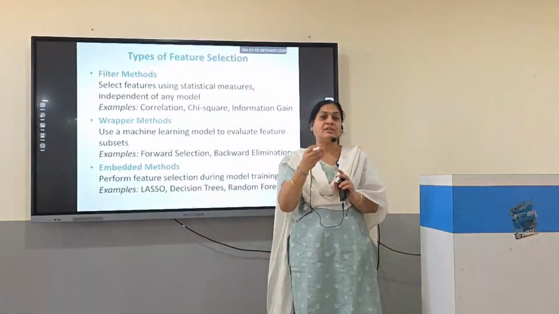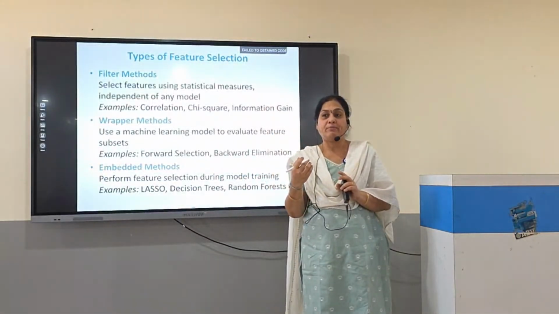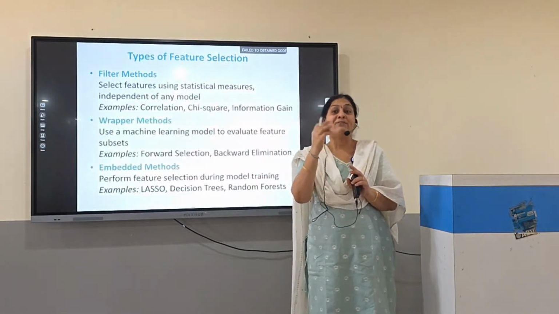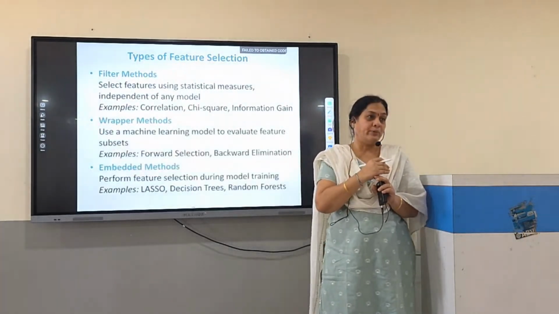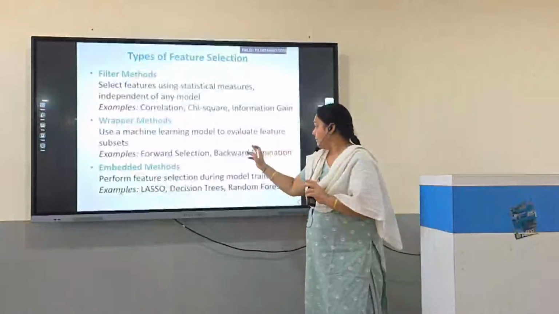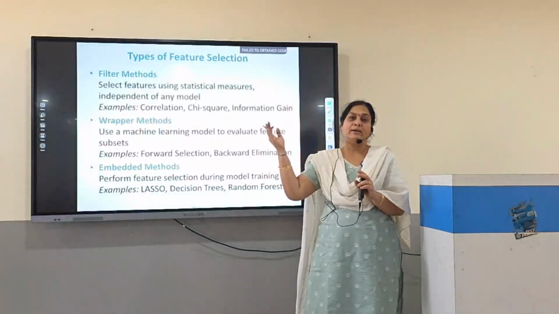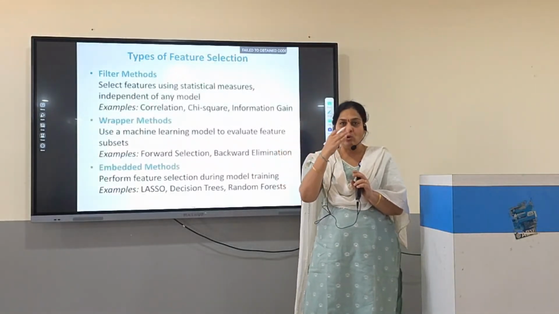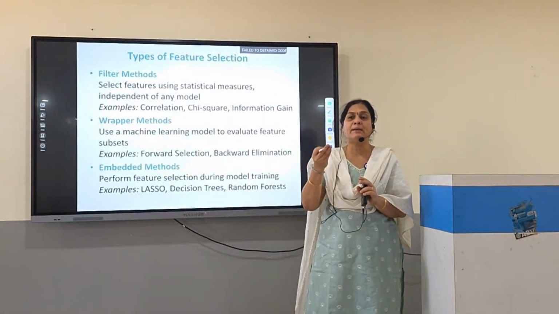Forward selection is where you go on adding features and try to see how the machine learning model is behaving. If for some attribute there is no difference in the model performance, then you can remove that attribute. Backward elimination is where you initially start with all the features and go on removing one feature at a time to see how the model is performing. By doing so many iterations, you can know which features are important and which are not.